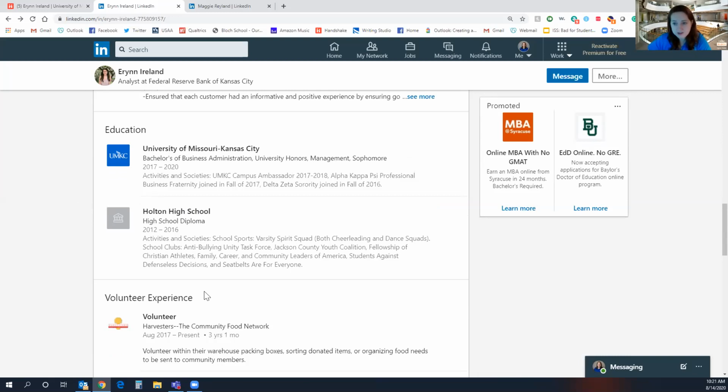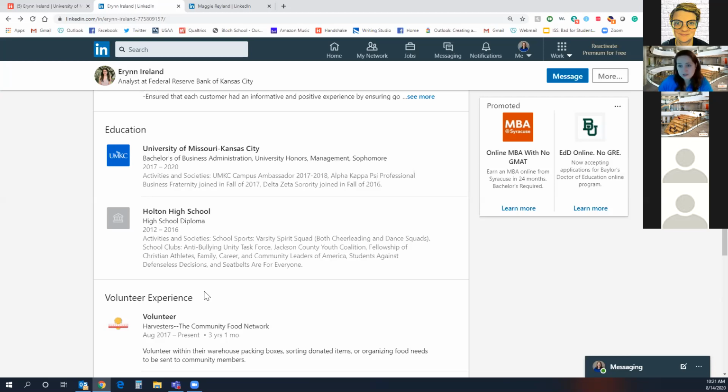You'll have a one-page resume through college and for the first few jobs post-college. You kind of always want to have a one-page resume until you get a lot of experience, and then you can move to two pages. The wonderful thing about LinkedIn is that there is no cap on how long your LinkedIn profile can be. So you can put everything.